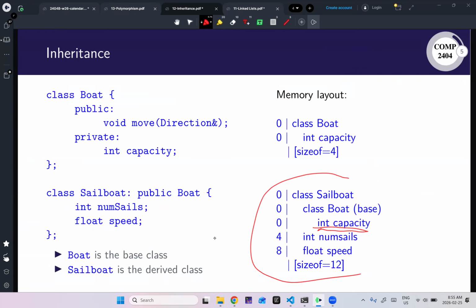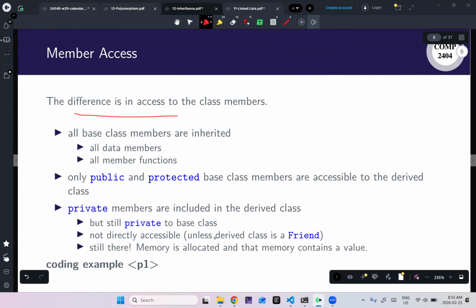Capacity is private to boat, which means that my sailboat cannot directly reference it, as we will see. The exception is protected, well, public, of course, everybody can access. But protected relates directly to inheritance, so that means my sailboat can access any protected members of the boat. And so let's look at what some of the consequences of that are.